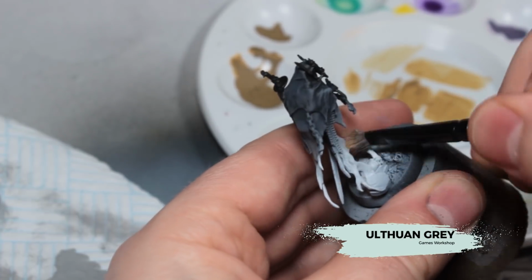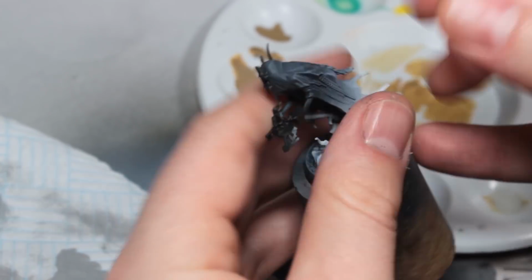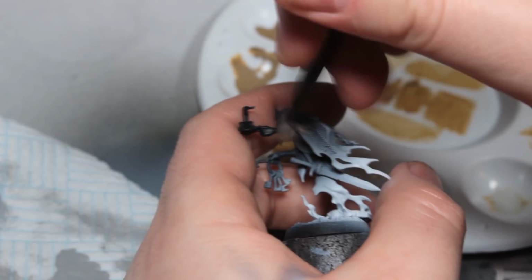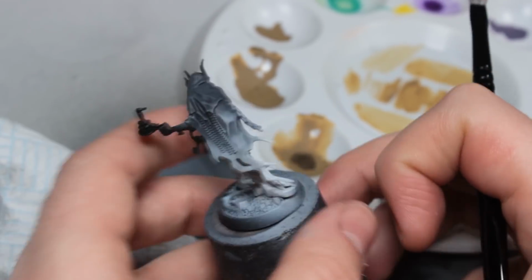Ulthuan Grey, only on the ghosty woo effect. Don't want to take this quite as far up the body, the ghosty woo effect, as you did the rest of the dry brush colours. But you just want to make sure that you're picking up all of those pronounced folds and edges.